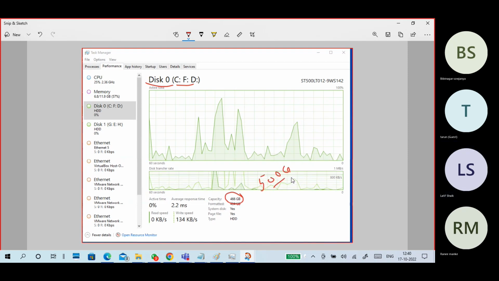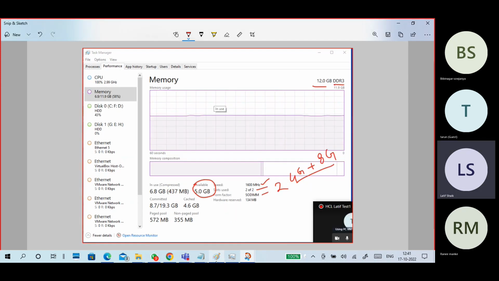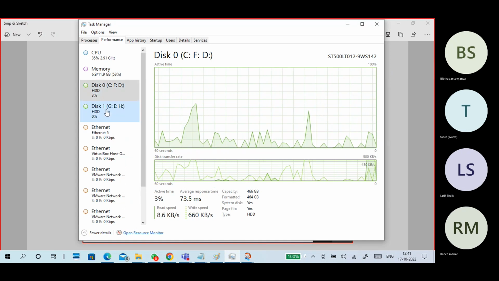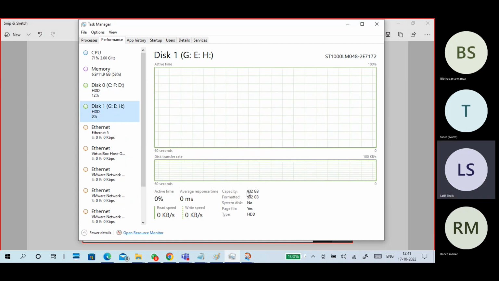Okay, it is 500 GB. And next one, you can see disk 1. It is 932, which means 1 terabyte. And type is SSD. Sorry, HDD, hard disk, not SSD.